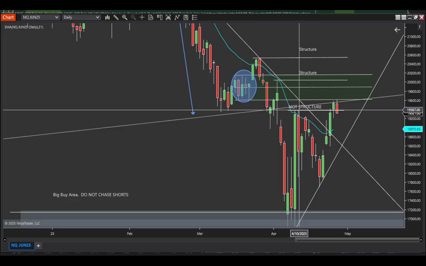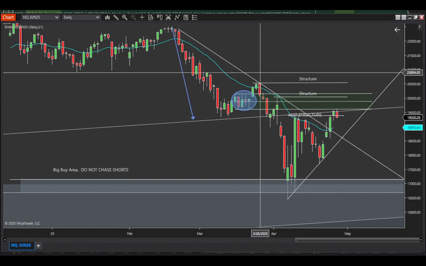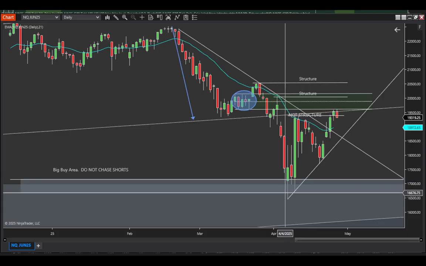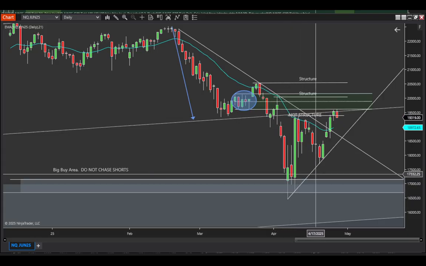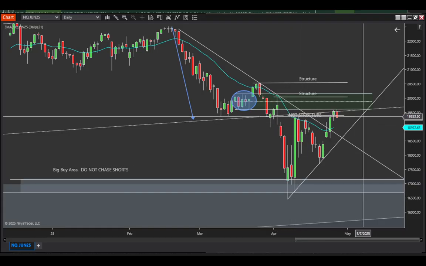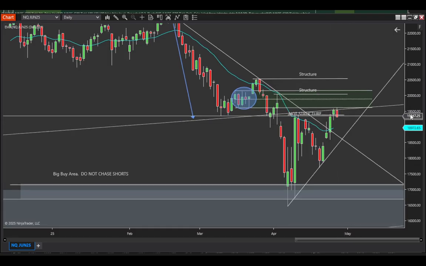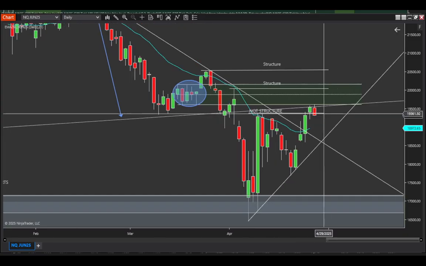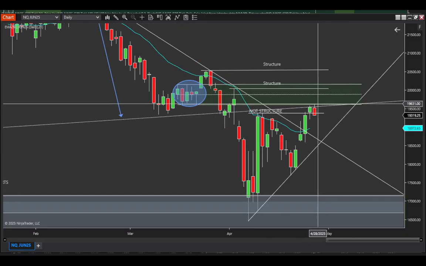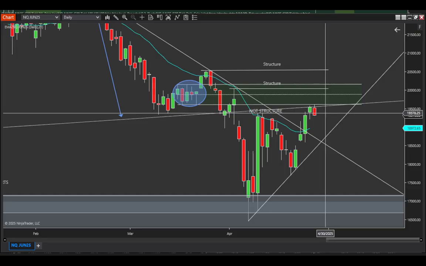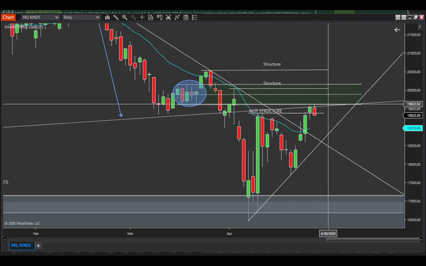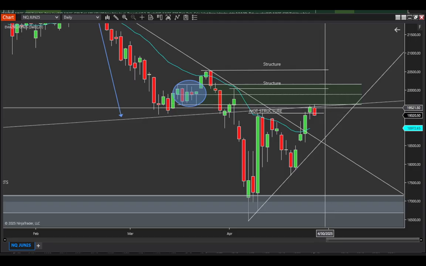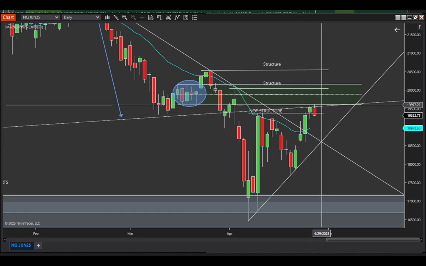This is not structure. Why is that not structure? Because we made a low, we pulled back, and we didn't make a low. That's rookies chasing up here. Look at the risk to reward you have above. Do you have solid risk to reward? If you were buying here at 19,378, where do you take profits? Up here at 19,600? Sure, you get $300 profits, but it's going to be a battle, not fun price action.